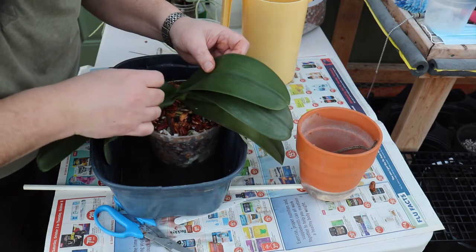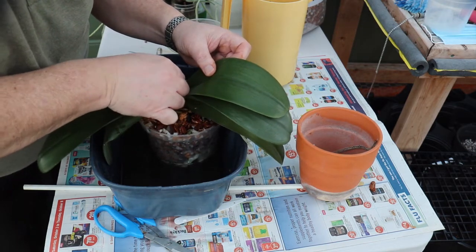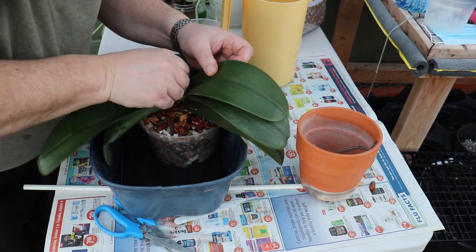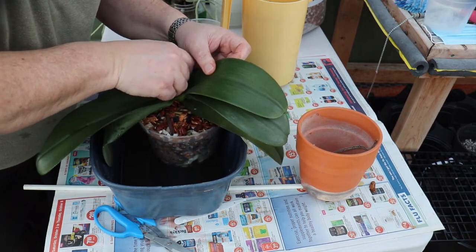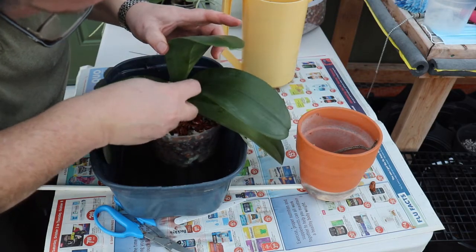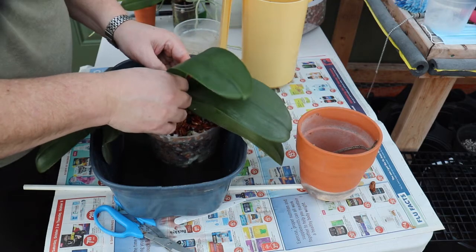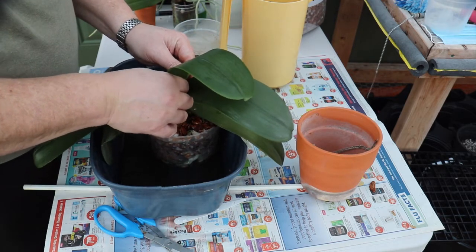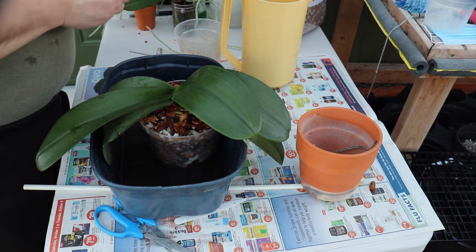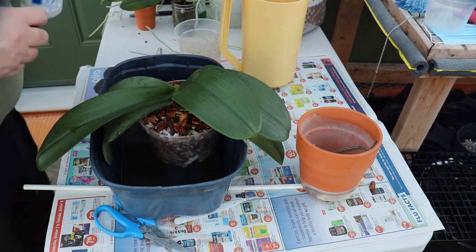You might want to put it in front of a fan as soon as you are done, just to let it dry out. Still a little bit of water in there, so that's what I'm going to do after I'm done. I'm going to put this in front of a fan and make sure that it dries out inside the crown.